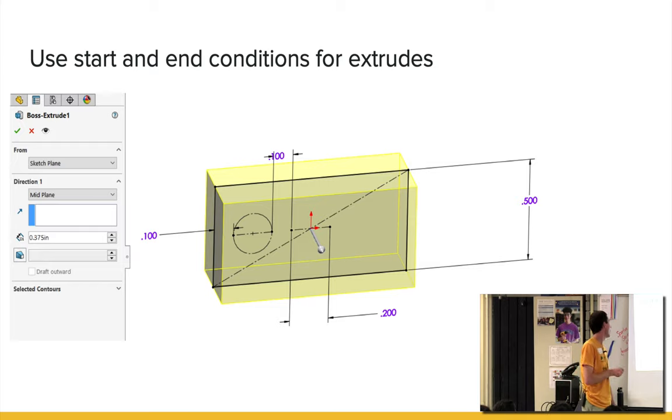So I showed this block earlier, and we wanted to have the origin in the middle of it because we have a lot of holes that are referenced to the center of the part. Well, how do you get the origin in the middle? That comes from the direction constraint for the boss extrude. So instead of having it be blind, we can change it to mid-plane. Basically, that takes the width of the part and distributes it about the plane that it was built on. So this is a way to create some drive symmetry through your parts.